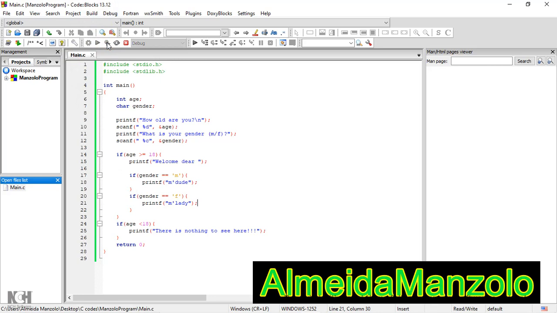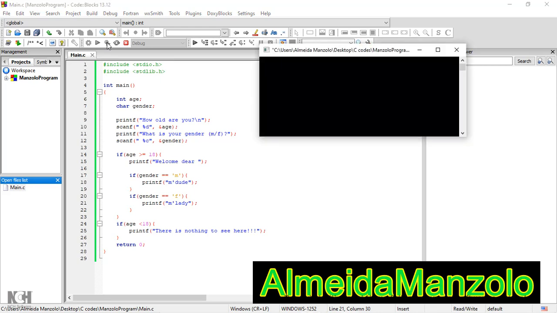Sometimes having the practical experience is better than the theoretical experience, because computing and programming is almost 98% practical experience. Some theory is applied, and of course some of it may be imagination, but not in the real world because you can't see it. Let's try this one. How old are you? I input my age, put my gender, and see what's going to happen to this little program. Too slow, but it's working.